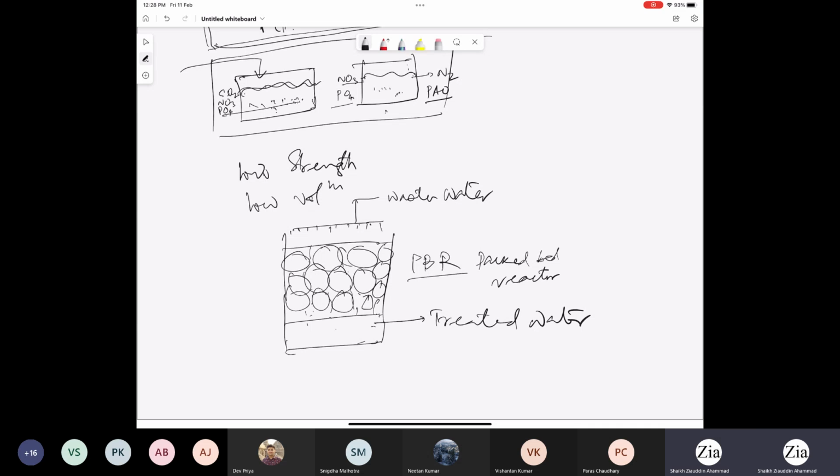And in a packed bed reactor, when you just have the counter current movement of air and water, for this kind of reactor system, air will move from bottom to top and liquid will come from the top. So you will have a counter current movement of water and air. In some systems you can have an external air source, an air supply line, and in some systems you will not have any air supply line; you will only have some holes at the bottom in such a way that water will not leak, but air will pass through the bed.